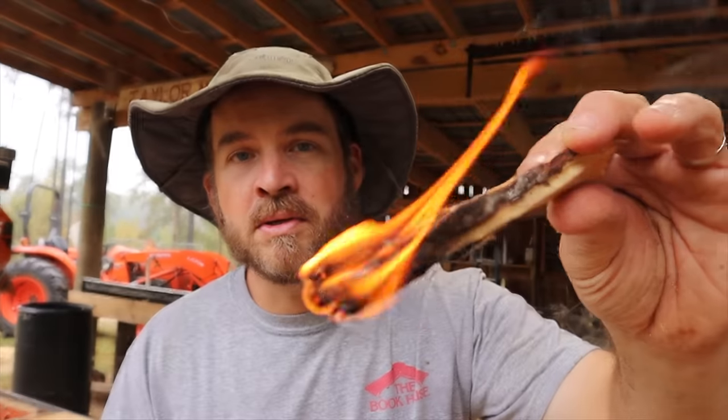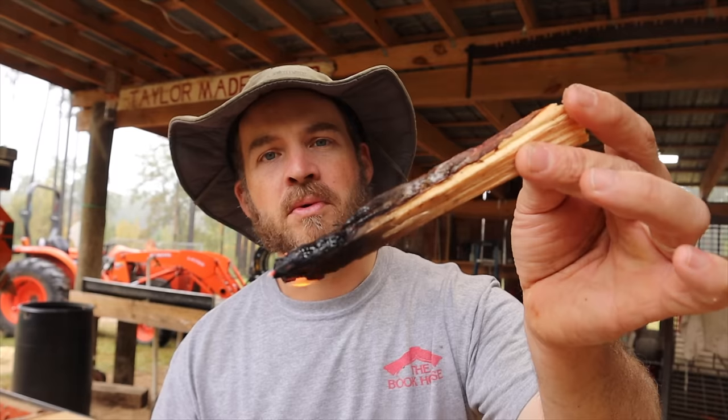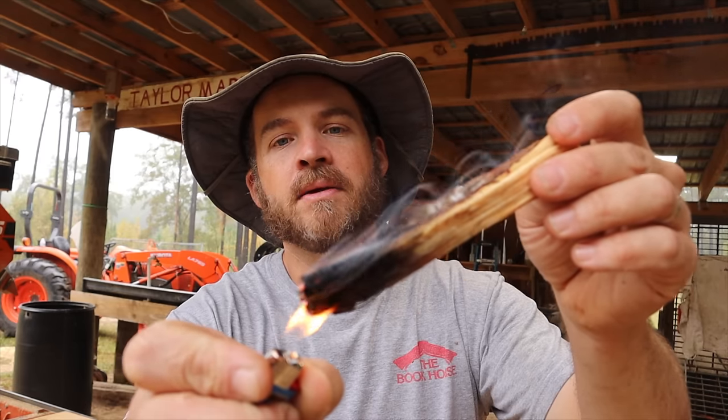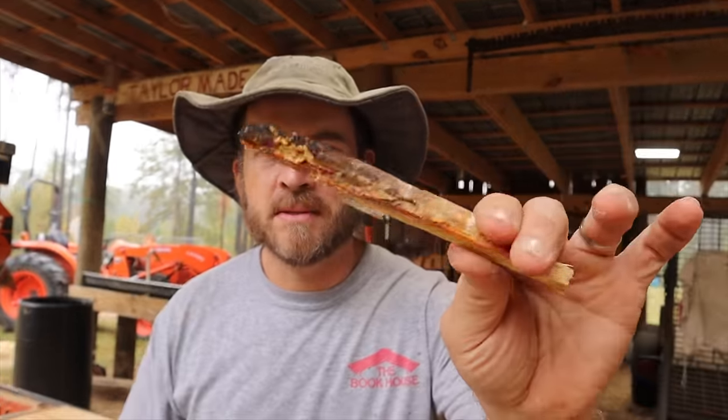And this is actually what we use for kindling in the wintertime in the fireplace. I'll go out into the woods. In fact, I've made a video about this before, going out into the woods and finding lightered stumps, which are just old heart pine stumps of trees that have been cut down eons ago. And I'll get those out of the ground, and they make excellent, excellent fire starters. It helps to make them just a little bit smaller.